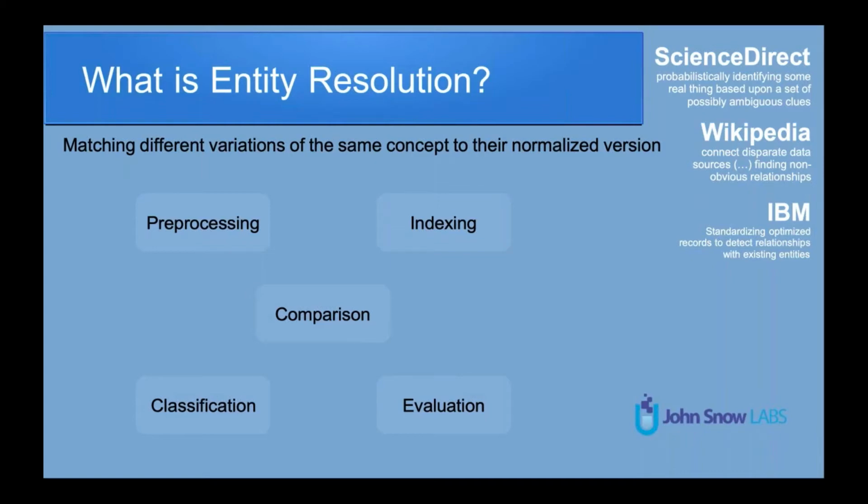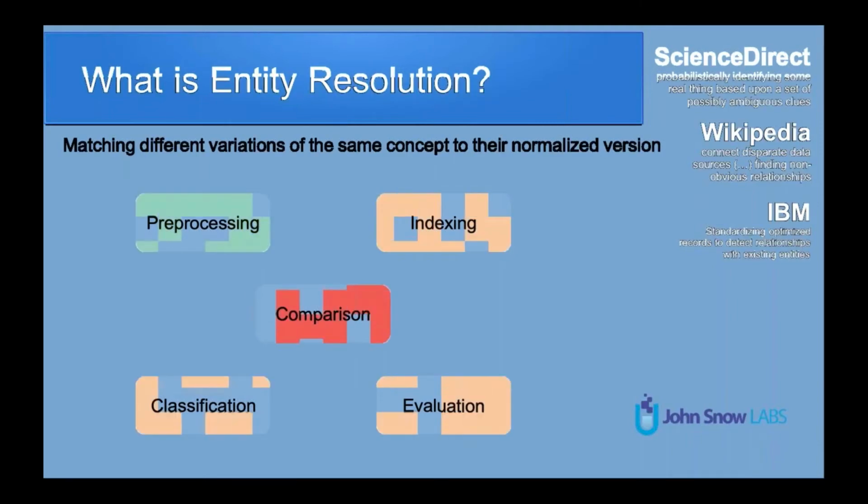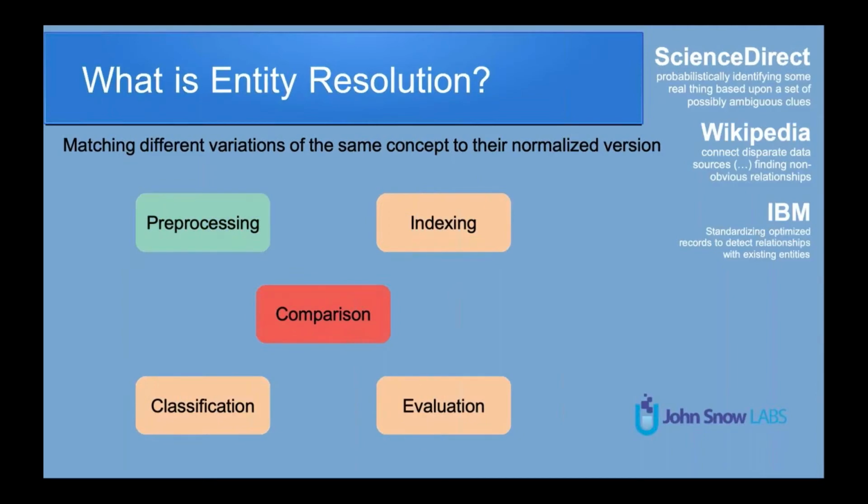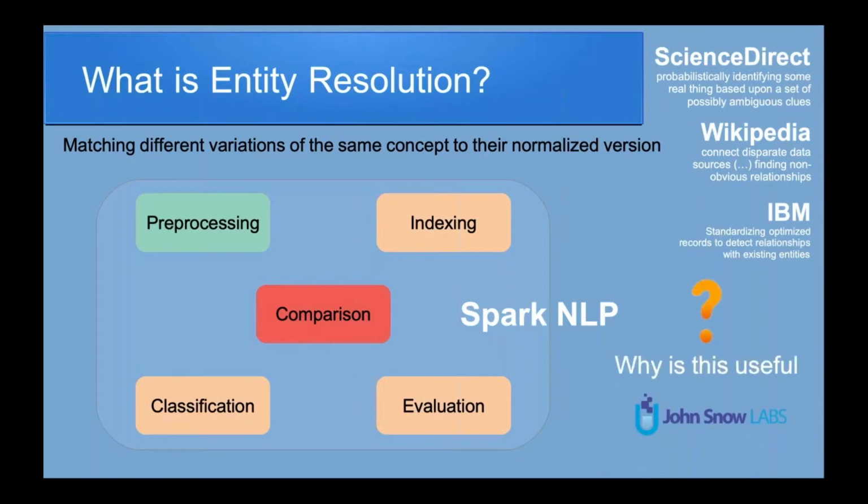But wait, we have good news, and these really good news are that we have a full toolkit in Spark NLP to deal with all of these 5 stages, at least for the entity resolution part in the Spark NLP Enterprise version. So, okay, we have the concept defined, we have the problem defined, sorry. Why is this useful in the healthcare environment, in a healthcare institution, for example?